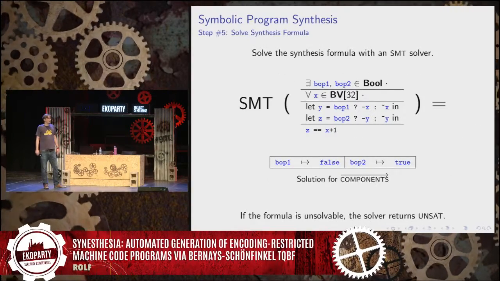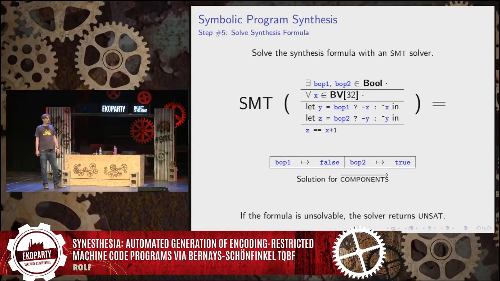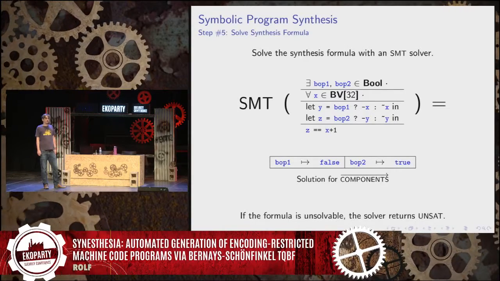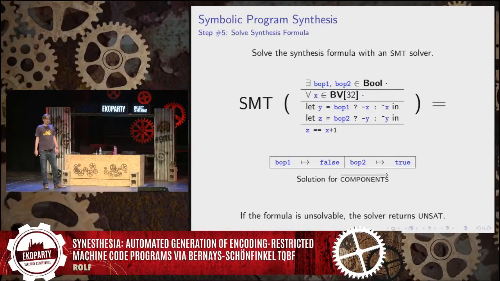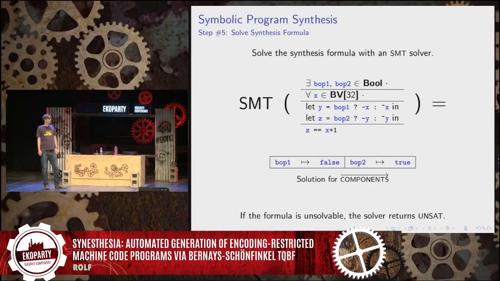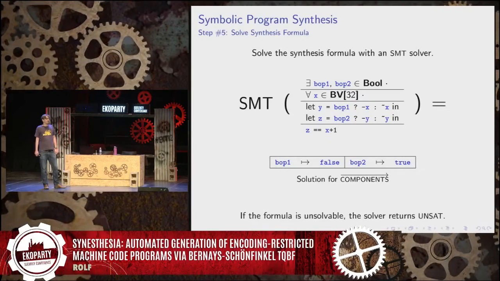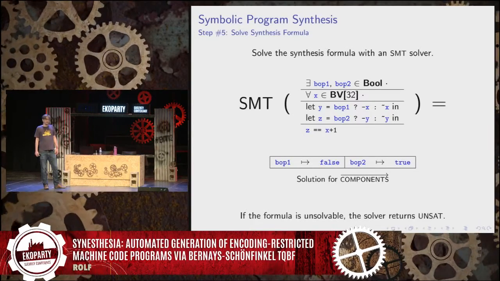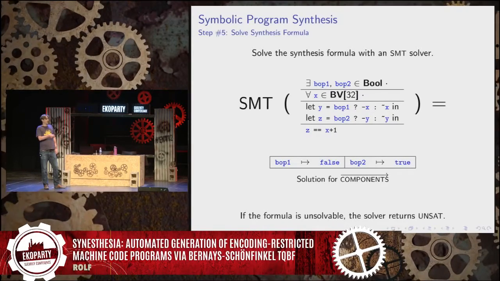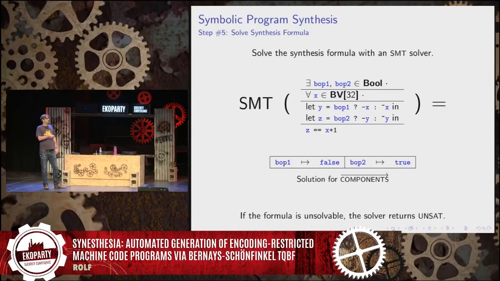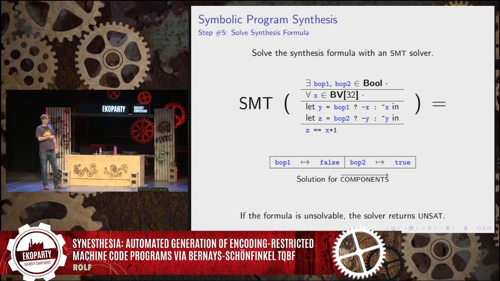So now that we've phrased that question mathematically, as it turns out, there are tools that we can use where we can just pass that whole formula into the tool, and if it can be solved, it will find values of the variables for us that cause the formula to become true. So those tools are called SMT solvers. In fact, only certain SMT solvers will do this. We're using some advanced features. So if we pass this formula off to one of our advanced SMT solvers, it's going to find 2 values for our components that cause our desired behavior.